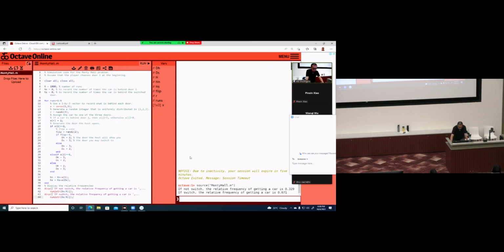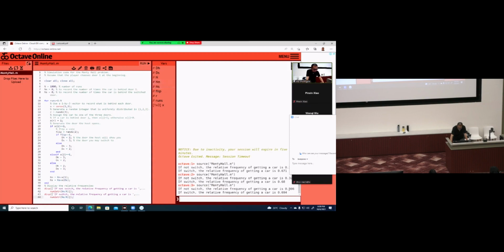From this simulation, you can see that it's actually to my advantage if I switch, right? Which means that the second intuition is correct. If you don't switch, the chance is still 1/3. If you switch, it will become 2/3. If it's still not convincing, let me run it again. This time, because each run is random, among the 1,000 runs I have the car 320 times. For the remaining 680 times, I will receive a car if I switch, right?